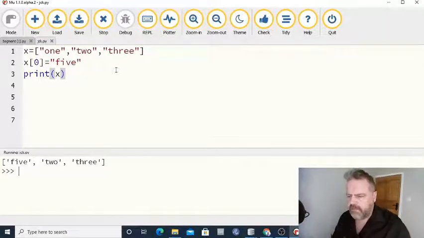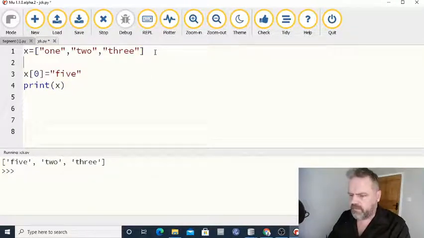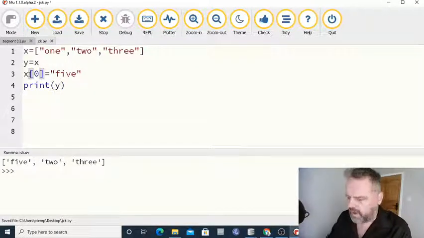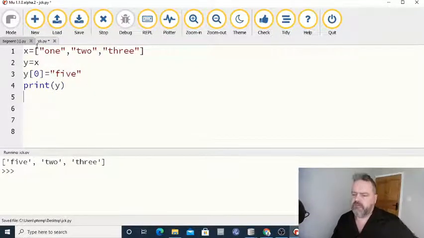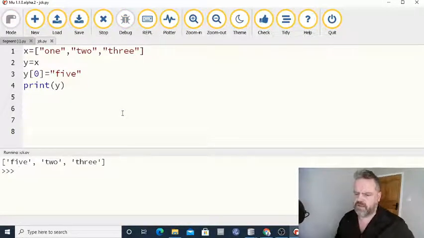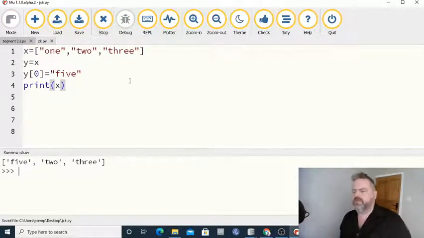They can behave in a way which is quite surprising. So if you had something like this, let's say y is equal to x, and you changed it, and then print off y, that seems fine. Let's just have a look at that bit of code there. So we've got x is 1, 2, 3, y is the same as x, and I've changed y. I've changed array y now, so it says 5 there. We run through it and it's changed. What is maybe surprising for some people is that if you now have a look, x is also changed.